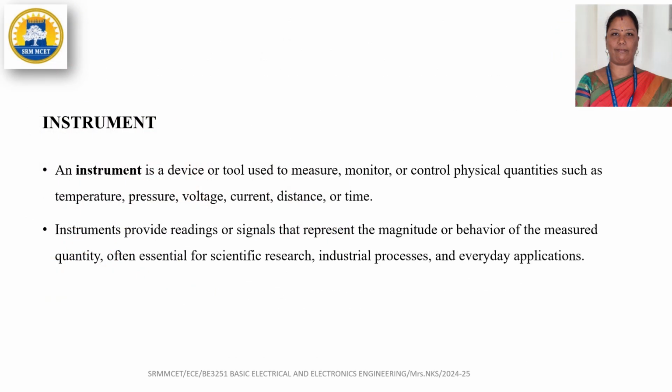Let's see what an instrument is. An instrument is nothing but a device which is used to measure many physical parameters like temperature, pressure, time, as well as electrical parameters, voltage, current, etc. The instrument provides the signals and the magnitude and behavior of the signals. So we are in need of instruments in day-to-day life as well as scientific research and industrial purposes.